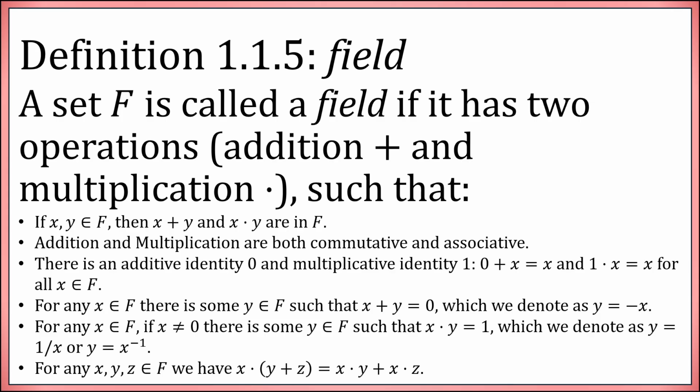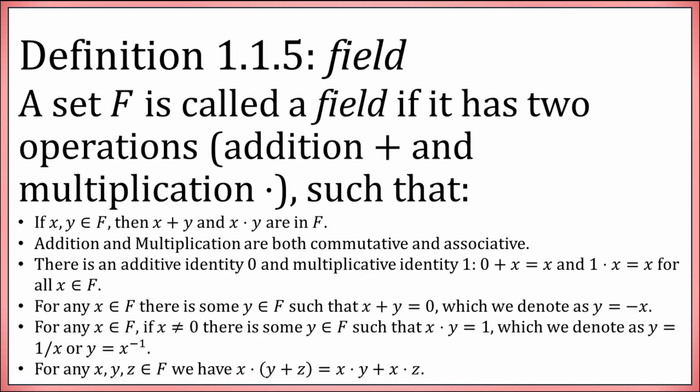And all of these things we are all totally used to doing with real numbers. You can add real numbers, you can multiply them. Those operations are commutative and associative. Adding 0 doesn't do anything, multiplying by 1 doesn't do anything. Furthermore, you can have negative numbers that add to 0. You can have 1 over something to multiply it to get 1, as long as you don't have a 1 over 0. And the distributive property holds. So none of this is a big surprise for any student in this course. This is what it means to be a field.